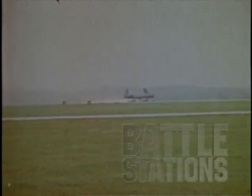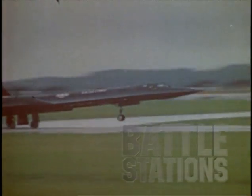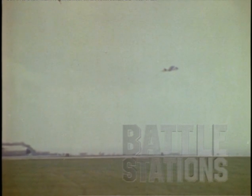A United States Air Force Strategic Air Command weapon system. The SR-71, a highly sophisticated reconnaissance aircraft of the 60s, still ahead of the state of the art in the 70s, was first announced in February 1964. The program was started initially with a systems project office given specialized management authority, and answering directly to Air Force headquarters.